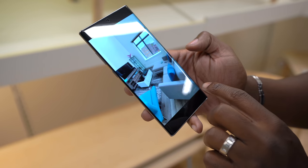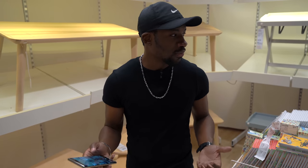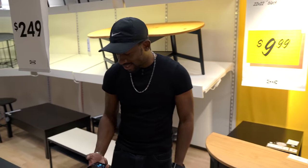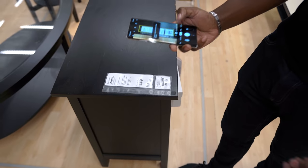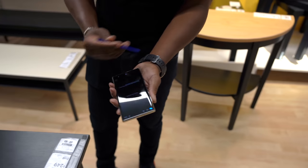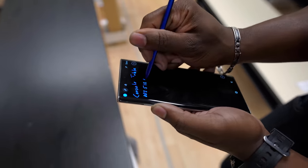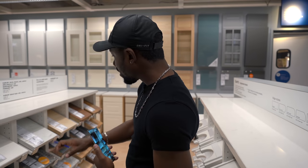We're in IKEA trying to brainstorm what we should put inside the studio. We've got a really whack coffee table behind the couch so maybe we pick up something like this. Typically in IKEA you'd just take a picture, but instead of having a ton of different pictures I figured why not use the Note for what it's for and bust out that S Pen. With the screen off you can pull out the pen and start writing immediately.